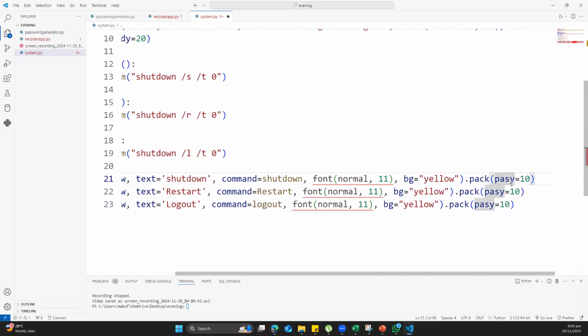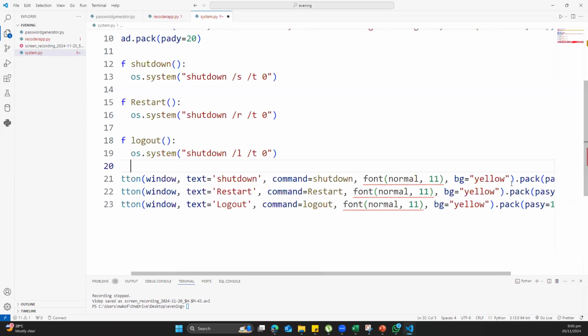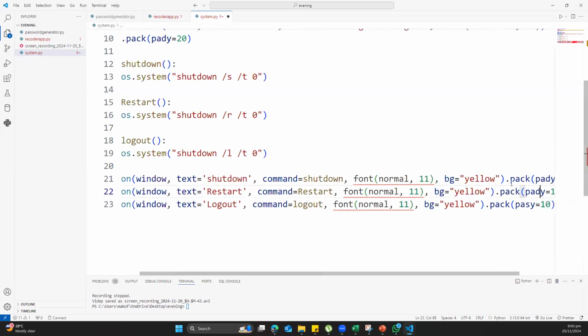Over here, the word is paddy, not past. Paddy. Yes, it's paddy. And the font here, it's the normal.